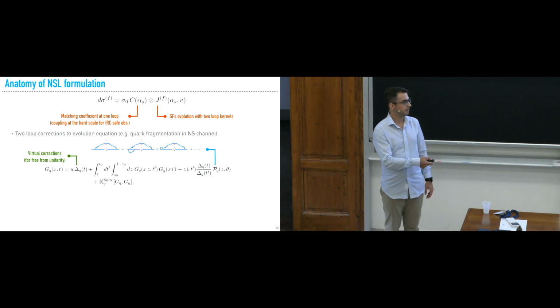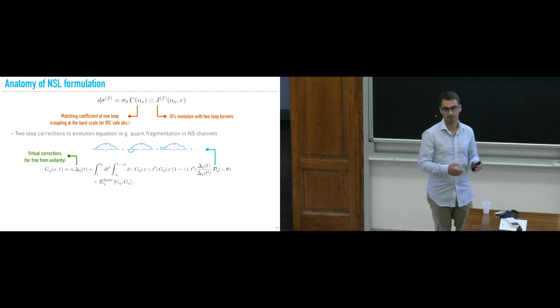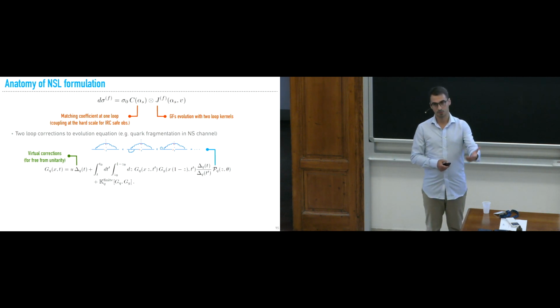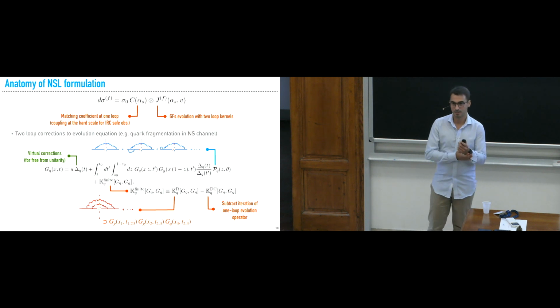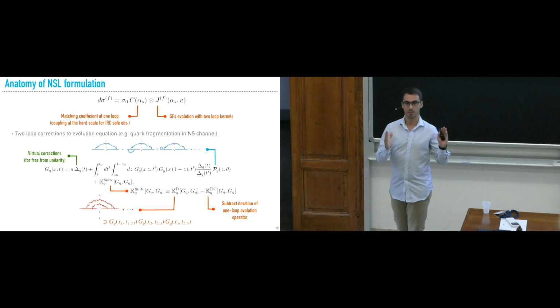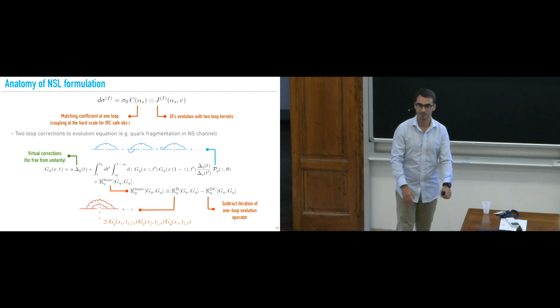You need to arrange the subtractions from the lower. Matching coefficient will be extended at two loops in general case, and then you have to extend this integral operator to alpha cubed, and it's just complexity essentially, because now you will have the 1-to-4 splitting function. You have to subtract. Here I was subtracting the double counting with the iteration of the 1-to-2. Now you will have to subtract the double counting with the double iteration of the 1-to-2 and the single iteration of the 1-to-3. Right. So it becomes a little bit cumbersome, but in principle, one could write down an equation. That in calculations is a different matter.